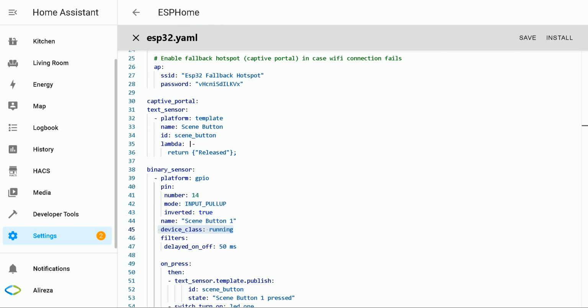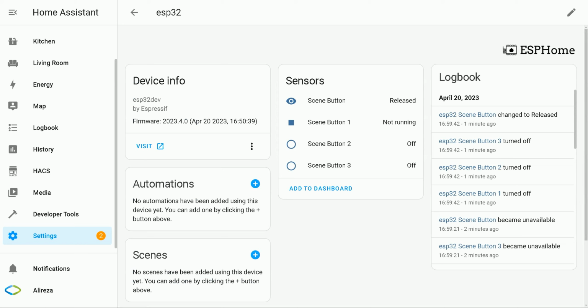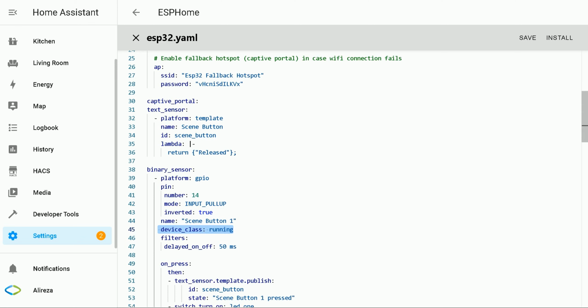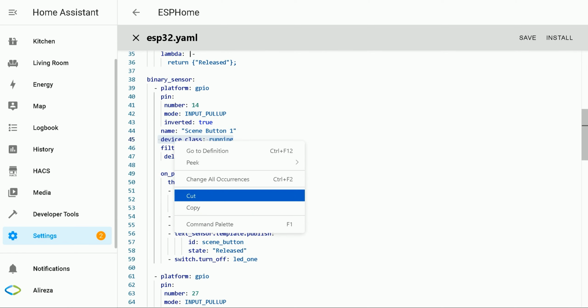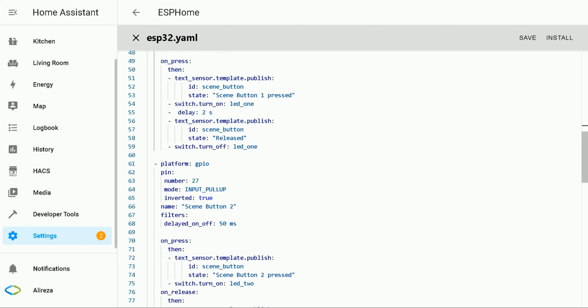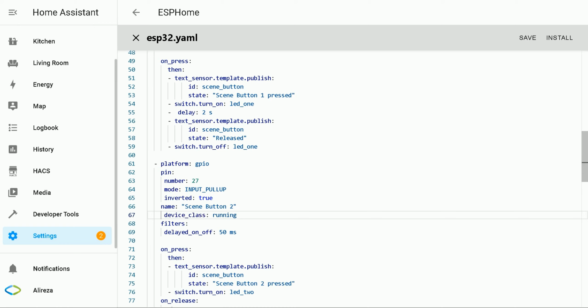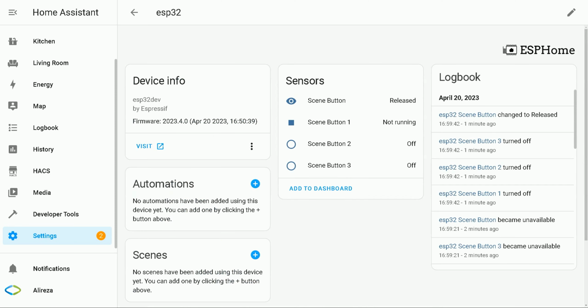Or if you want the state of scene button 2 or scene button 3 to be the same as scene button 1, add this line in the scene button 2 section and scene button 3. That's it. Let's test our development board.